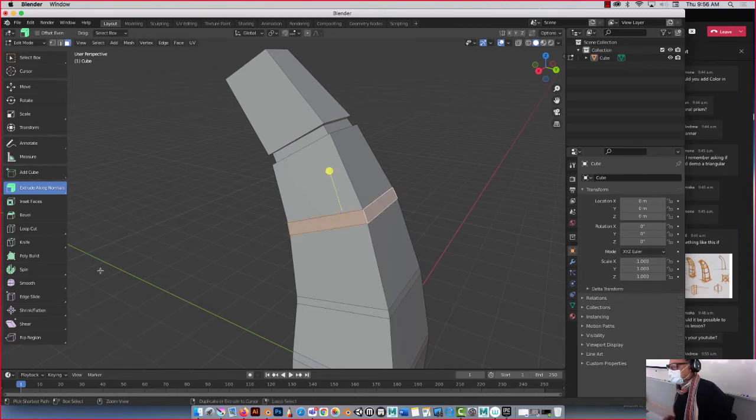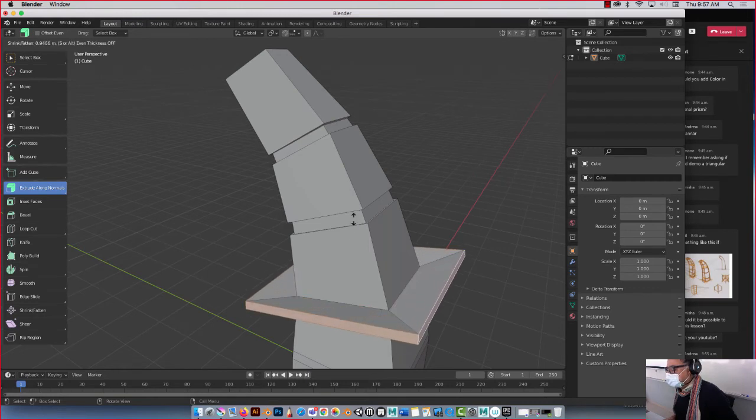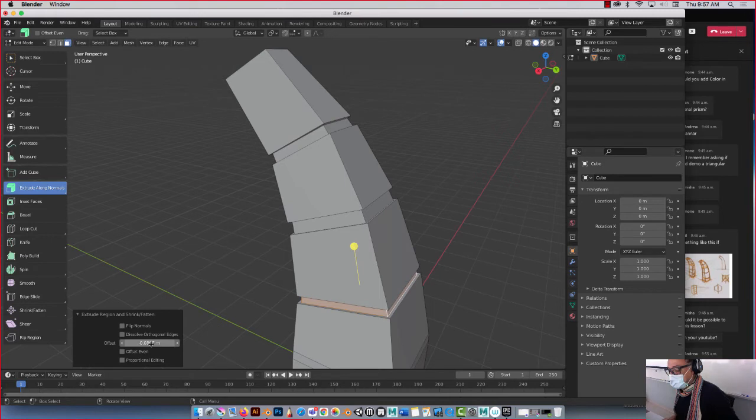Maybe I didn't do that right, but let's just undo this for a second. I forgot what that number was. I apologize. Here, let's just keep them a little different. Right there. What's the number? 0.08. So I was close. Negative. Yeah, okay, cool. So look, click, drag inwards, not outwards. If you want to go outwards, you go outwards, right? It was negative 0.08. How sweet is that, man?